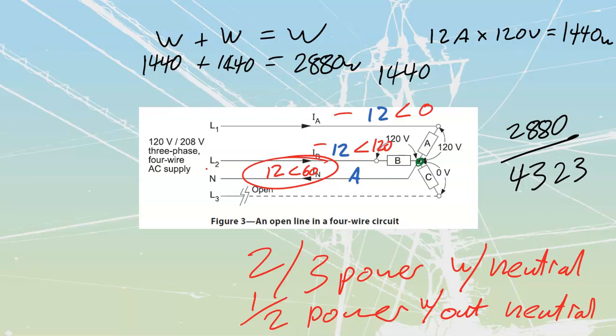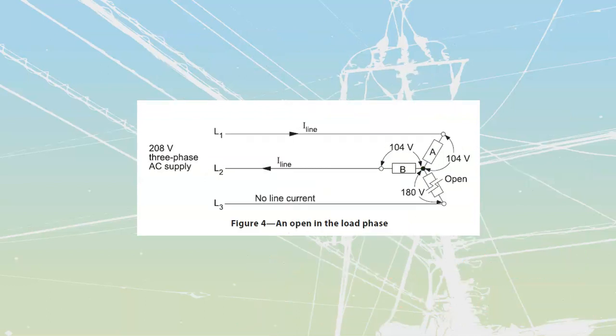Your customer is going to phone you. Your customer is going to say, the heater thing is not making the heat. And so you're going to come down there, you're going to stick your clamp-on ammeter around the neutral. And if it was a 3-phase heater, you should have 0 amps coming back along that neutral. But as soon as you see current coming along there, you've lost one of your lines. You take your clamp-on ammeter, you stick it around line 1. Yep, 12 amps. Stick it around line 2. Yep, 12 amps. Stick it around line 3. Hey, no amps. Therefore, this line over here must be incomplete. It could either be the load or it could be the line itself. All right, cool beans. Let's move on to the next one.